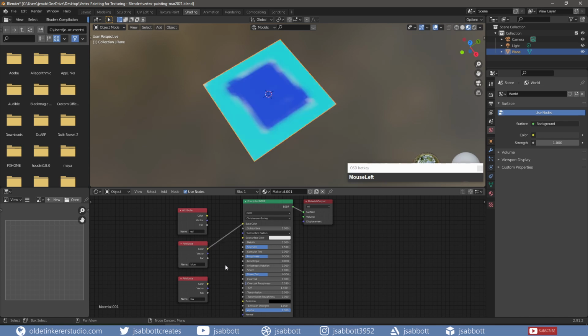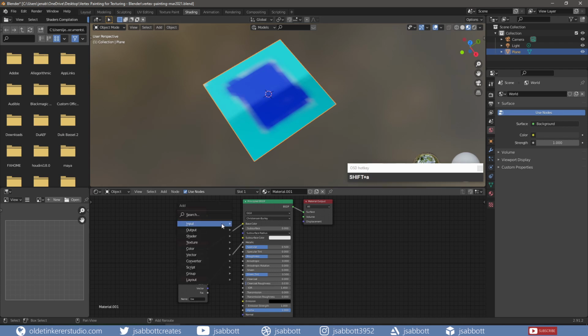The black and white layer can be used to control things like the metal and roughness of the other layers. If I connect the black and white shader to the metallic of the principled shader, you can now see that the black painted area is not metallic and the white painted area is fully metallic.